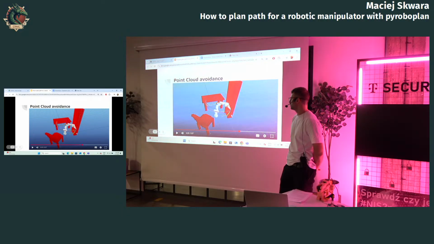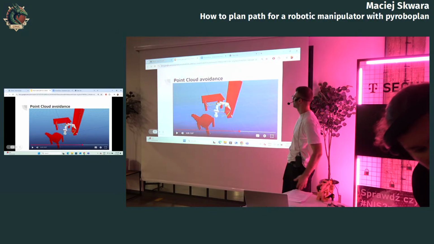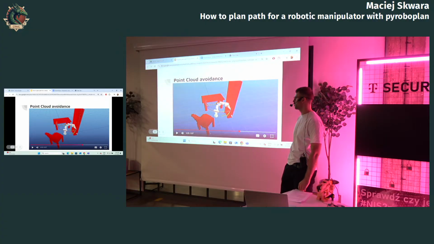And I've seen that this is mostly based on the Kuka robot. So did you have a chance to implement and test it out in real life with a real robot? Yes, it's based on URDF, so you can put in every robot if you have the data, and you adjust the code to these examples.